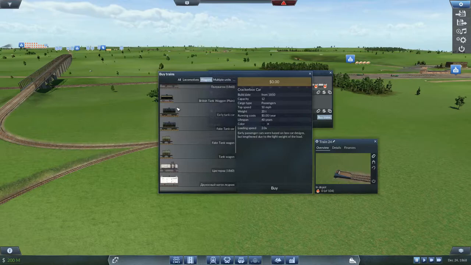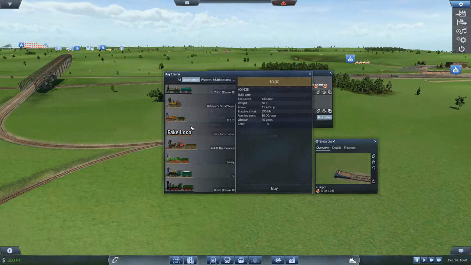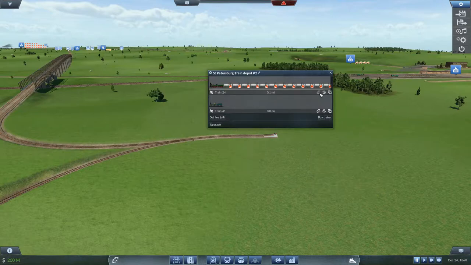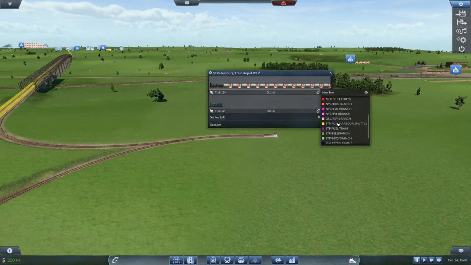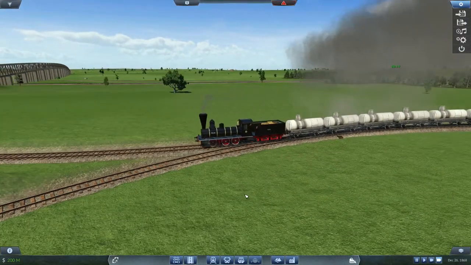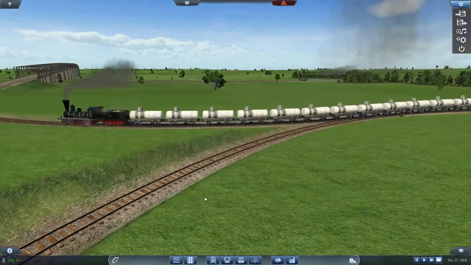Buy trains. Locomotives. One of these. In black, please. And buy. Right. Set this on a line to go back on the St. Petersburg Harbour fuel route. Yeah, it looks pretty good in the black. I must say, I do like it in black.